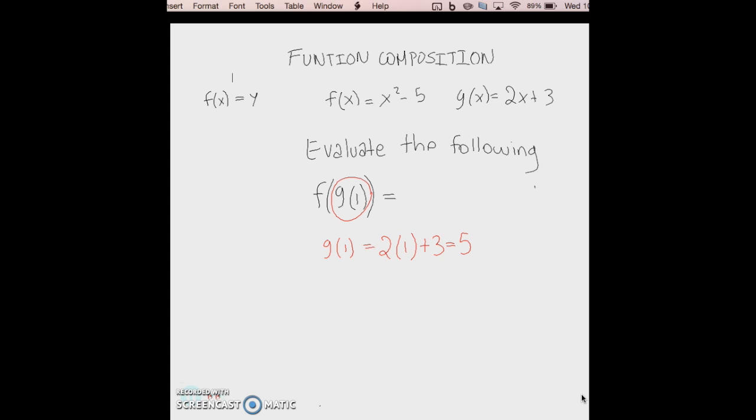So now you can even replace it just to make things a little bit more simple. You know that g of 1 is 5. So instead of g of 1, I'm going to put 5. So now I have f of 5 that I have to evaluate. Now that means that I have to plug in the 5 into the f of x function. So that would be 5 squared minus 5, which would give me 20. Okay, and so then just to complete everything, to say this is my final answer, f of g of 1 equals 20. Now it's multiple steps to getting there, but we got there. Okay, awesome. So that's one example.